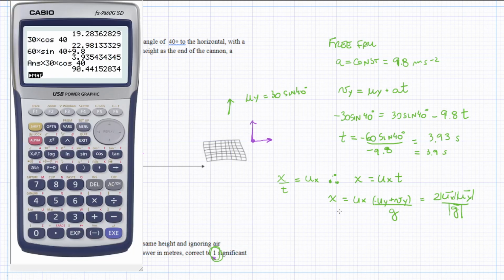So if you calculate those values, you would then find that your displacement, or the distance that this person has traveled, was around 90.4 meters. You can even see that the units work out here, right? Because you've got speed, meters per second, speed, meters per second, gravity, so acceleration, meters per second squared. So if we get rid of our seconds and one of those meters, our result will be in meters. Since we're being asked for one significant figure, this will be 90 meters. And that's done.